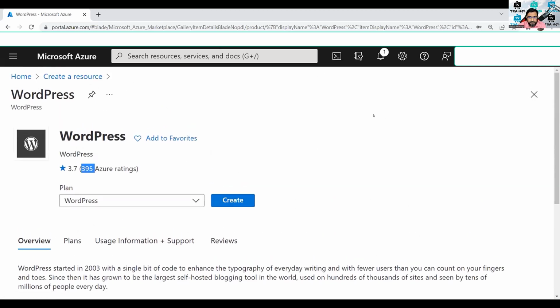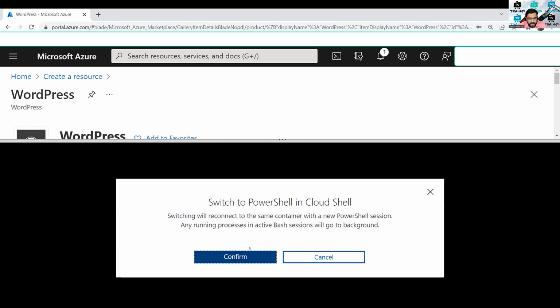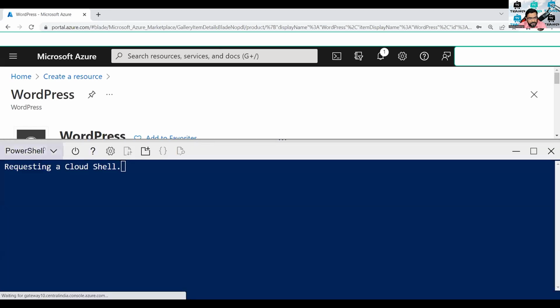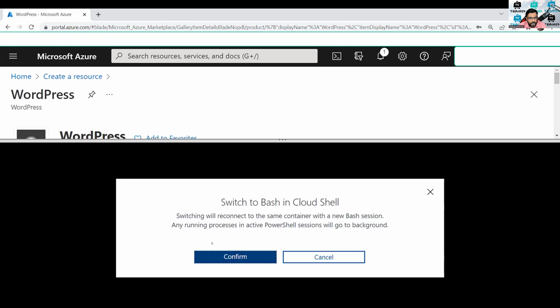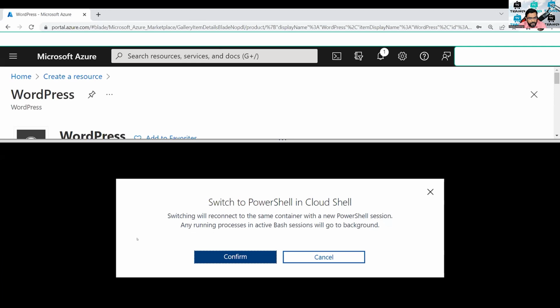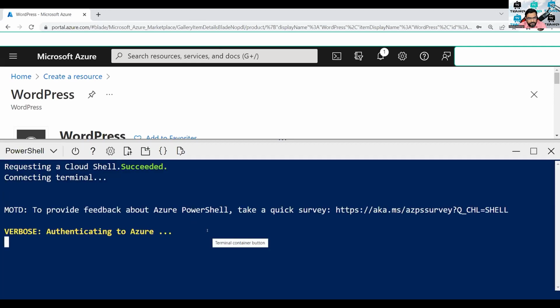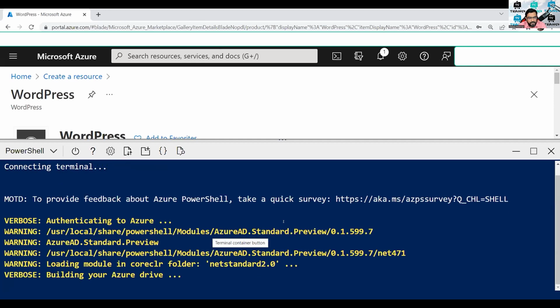And another important thing that we discussed was this guy, Cloud Shell. When you use Cloud Shell, you have this option Bash or PowerShell. You can use PowerShell, or Bash is effectively for CLI. Okay, if you prefer that, you can do that, or if you prefer PowerShell, you can do that. And when you create for the first time, it will also create a storage account, basically as a backend storage.